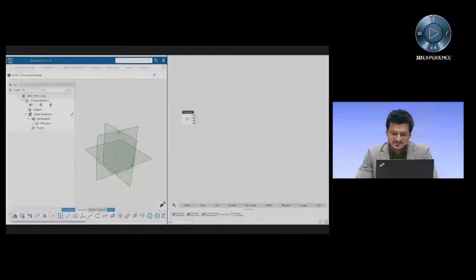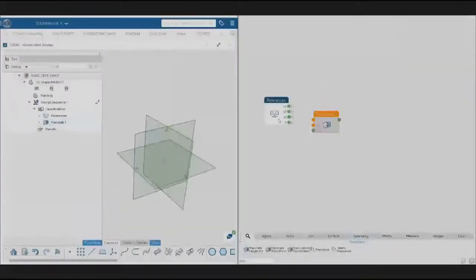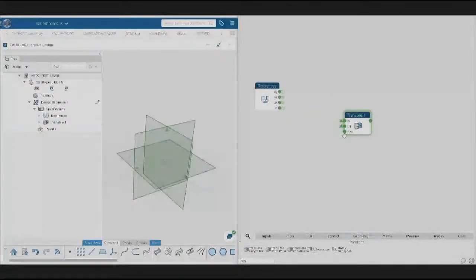So let's get started with the first operator. The first operation will just be a translation of my origin in the direction of my XY plane. I am going to get my inputs from what we call global variables, which is a list of favorites. We're going to see in a bit how you can edit those favorites, but they are very efficient and handy. Here I want to move my origin by my XY plane direction with a distance of 2 meters.